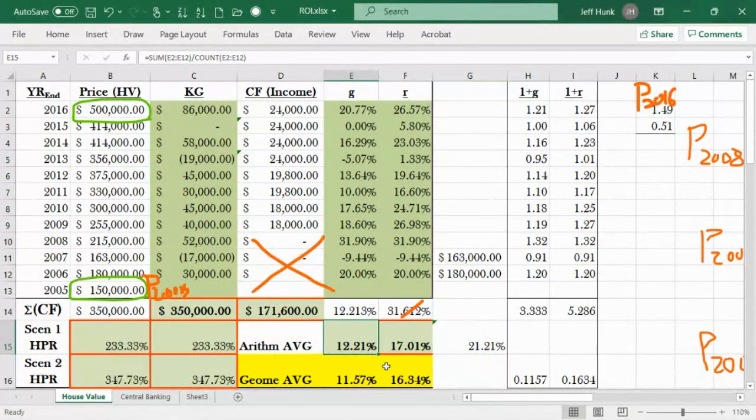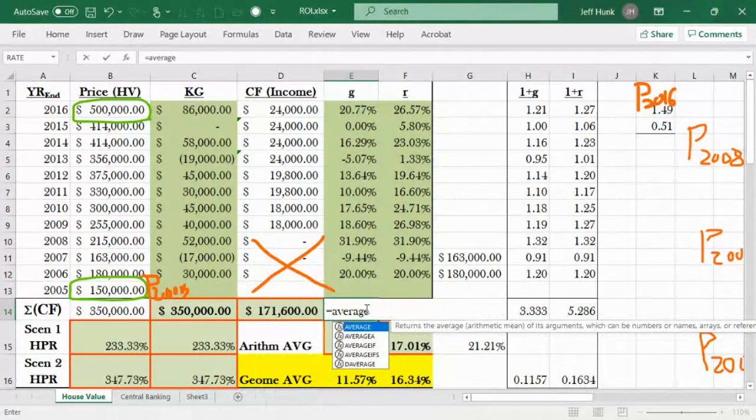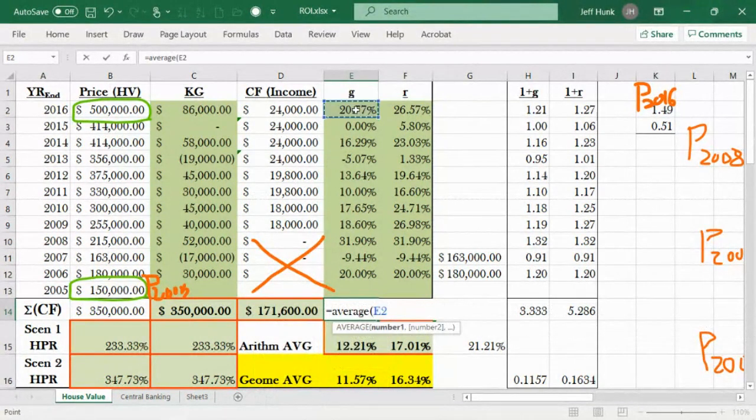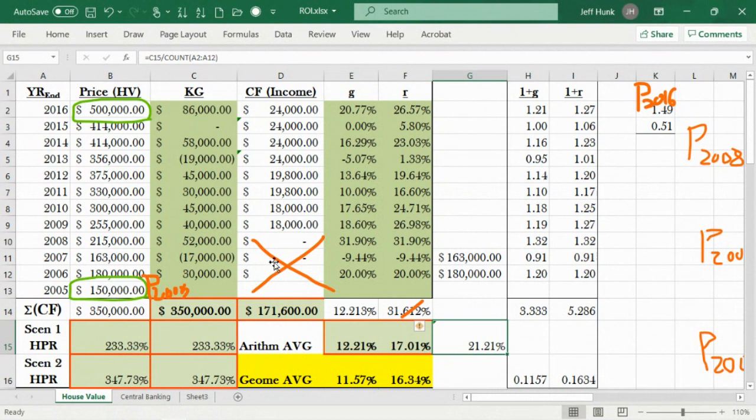Now, when I did that, simply dividing this by 11 years, this was the result. And then if I average all of these annual growth rates, it's the same thing I did here. Let me do it by the average command. Average. It will give you the same thing, right? So then, obviously, this is clearly not reliable.